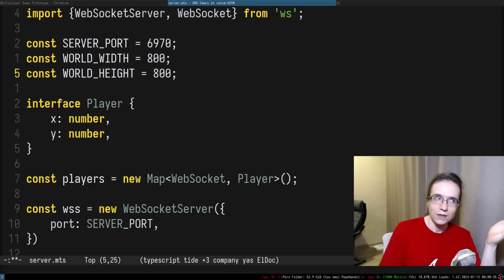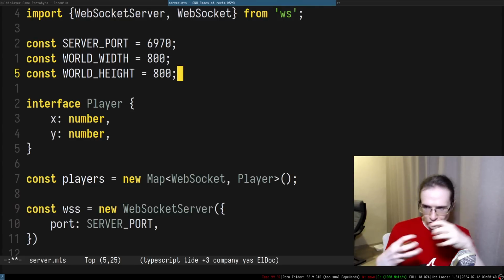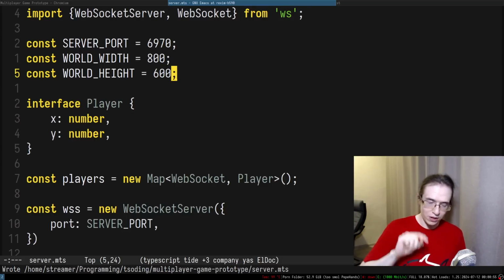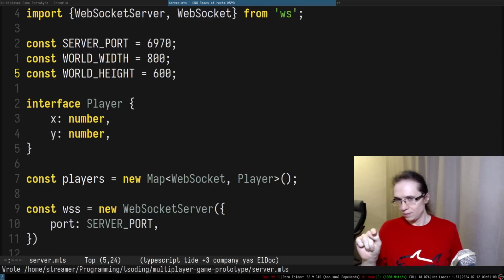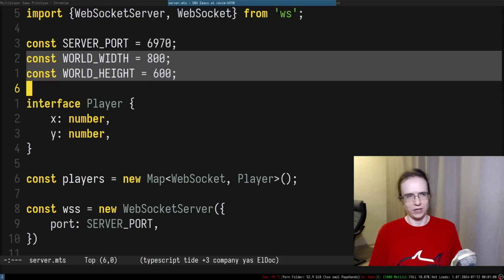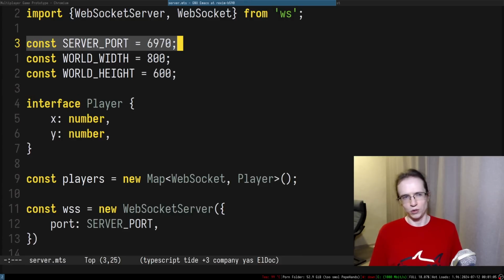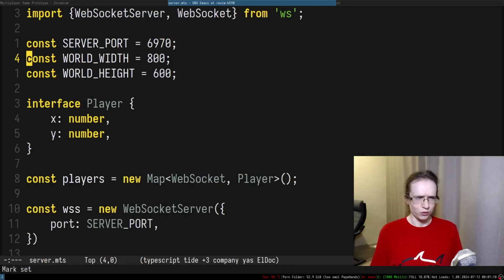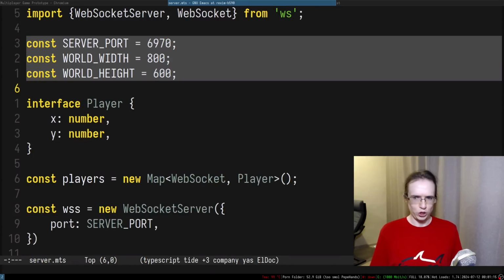In fact, we're going to be sharing the state between server and client. So that means there will be a lot of code sharing between these two applications. I suppose they need to have some sort of common module, which is imported both by the client and the server. We can move all of these constants in there, like world width and world height, but also the server port. The client is also concerned about the server port, so actually the server port is also something you probably want to share between them.